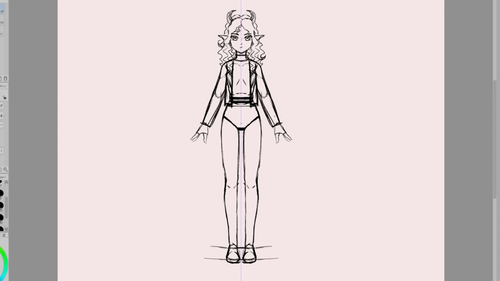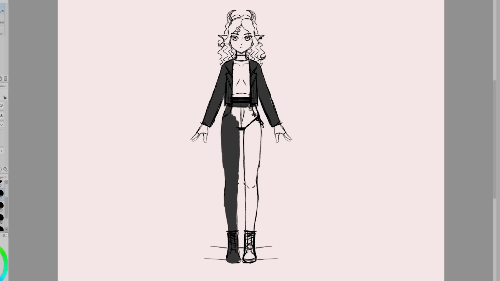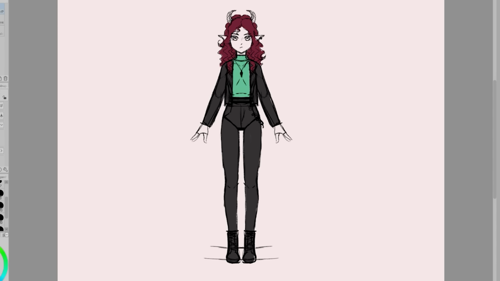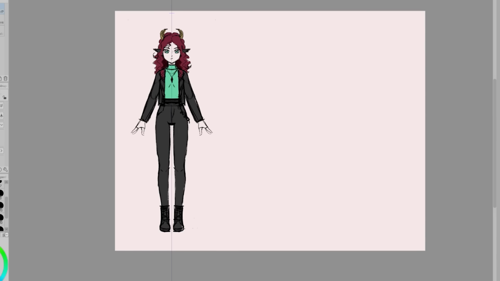I actually never draw her in this outfit. I like to draw her in more grunge-styled kind of clothes. I think they suit her more. But I imagine this is the outfit she wears if her family wants her to look more presentable or something. This outfit consists of a leather crop jacket, high-waisted jeans. They used to be low-waisted, but I'm drawing them as high-waisted now. Boots, turtleneck, and a necklace.